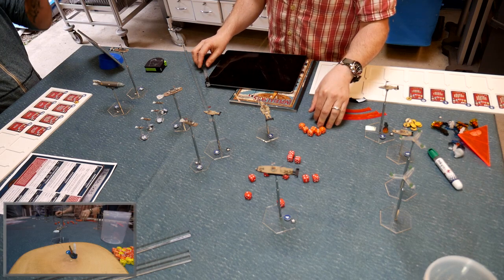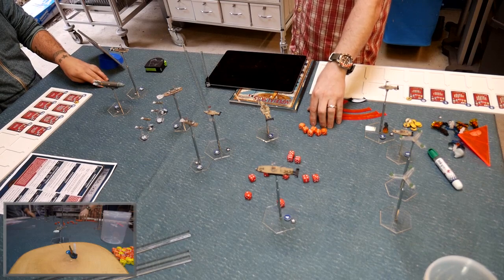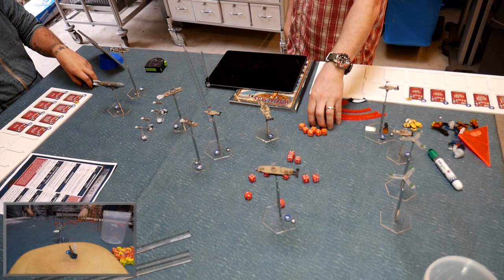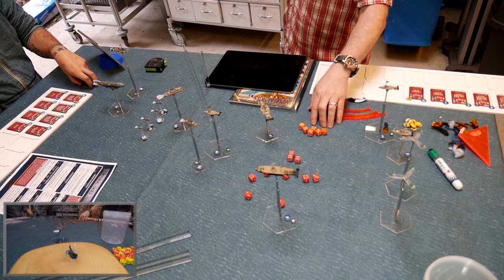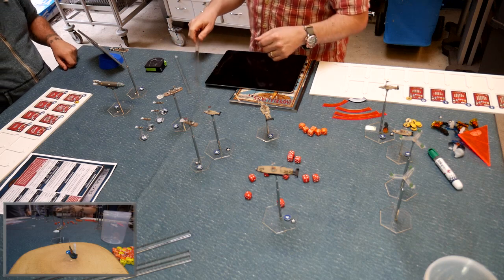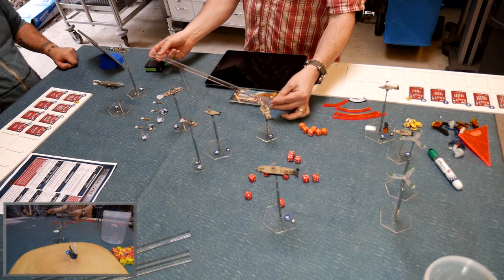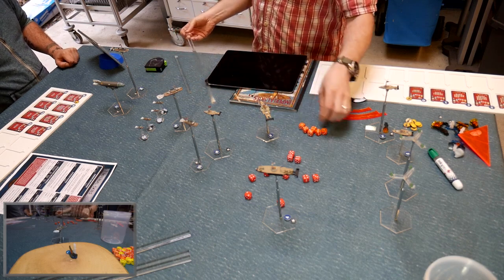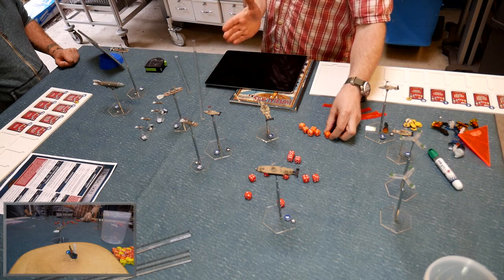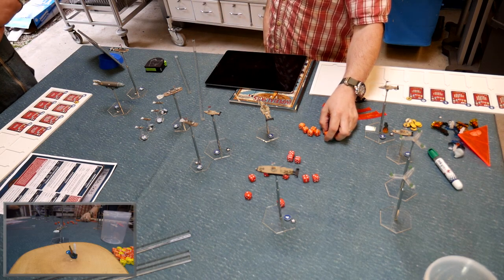Big guns: for the smallest range, hits on 6s. For the medium range, 5s and 6s. For the long range, 4, 5, 6s. Yes, but it depends on what range you're at. So this is the medium range ruler. When you're out at medium range within the 20, the medium gun will only hit on a 6. It's only when it comes into its closer range of 10 inches that it hits on a 5 or 6. Right, good.